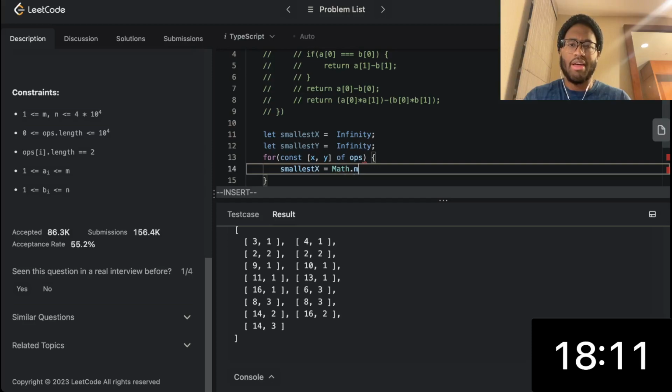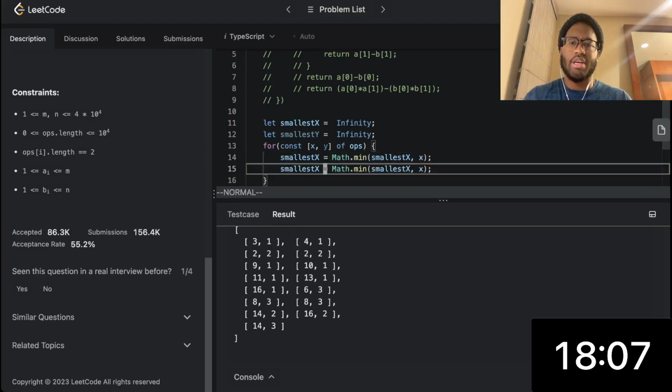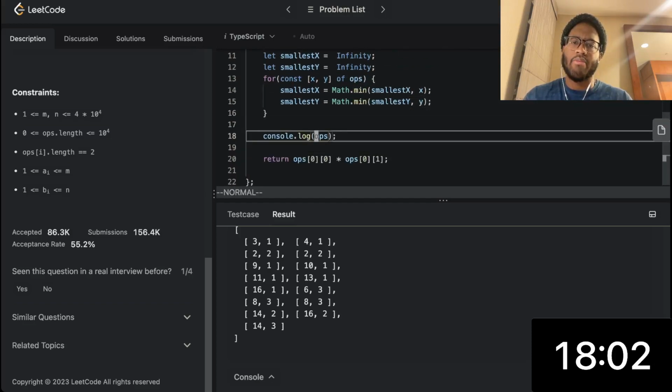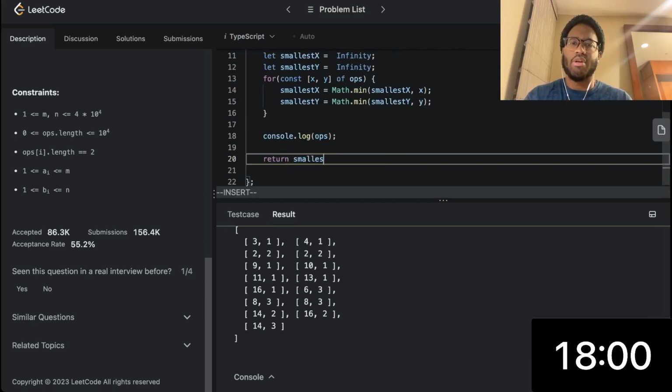Smallest x will be equal to math.min of smallest x and x, and then we'll do the same for y. Then we should just be able to return smallest x times smallest y.